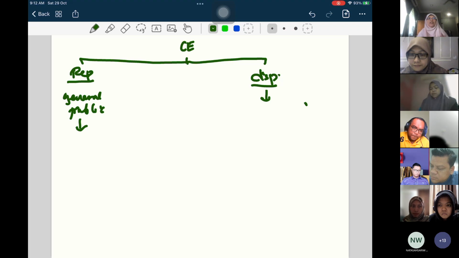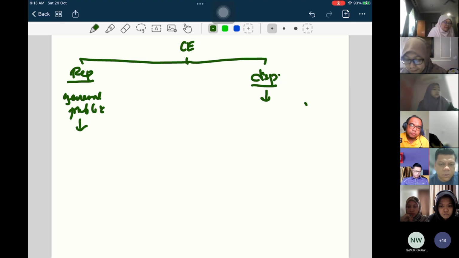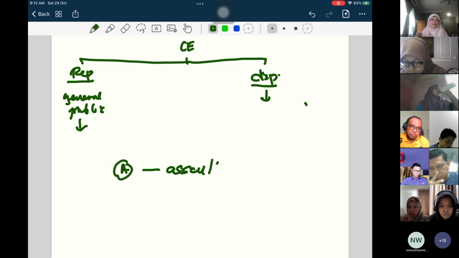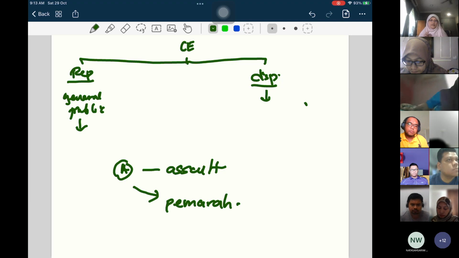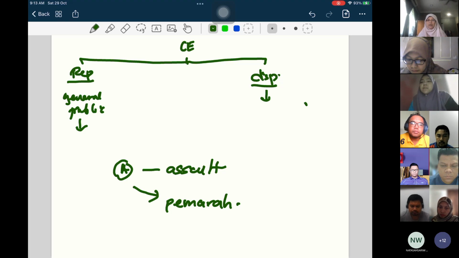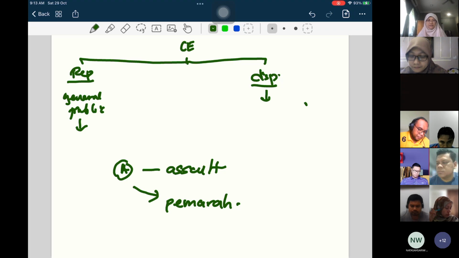So isunya sekarang, boleh tak you bawa dekat court, okay, dia seorang yang pemarah. Isunya ialah sama ada A, here, assault. Offense dia ialah assault. Boleh tak you bawa evidence relating to A being pemarah? That's the issue. So dia seorang yang pemarah dan the charge is assault. Right? Now as a general rule, this is criminal case, you tak boleh bawa orang tu punya character evidence, dia punya disposition, dia punya reputation to show that he's guilty of an offense. Okay? Now, so that is the position.